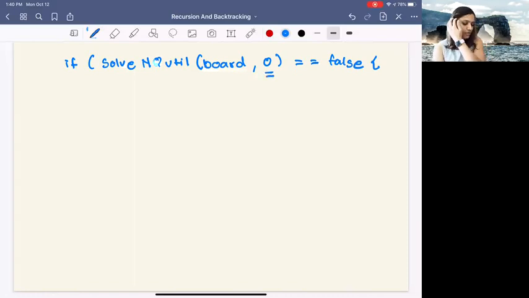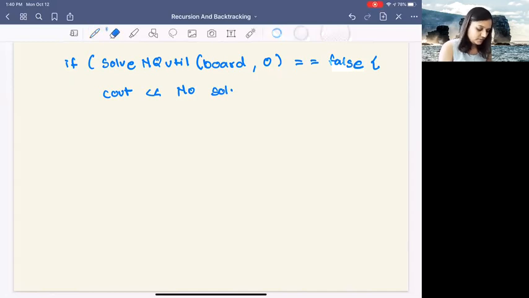So 0 is the solution. And if that happens, then cout, no solution. So it depends on how you are incrementing this variable.